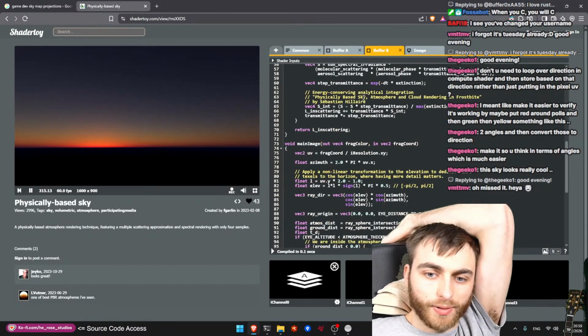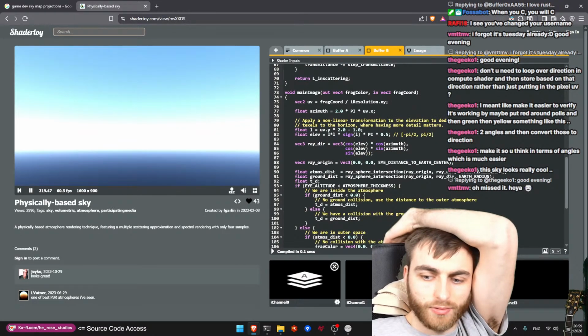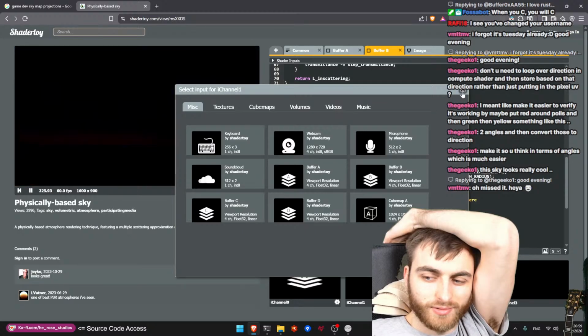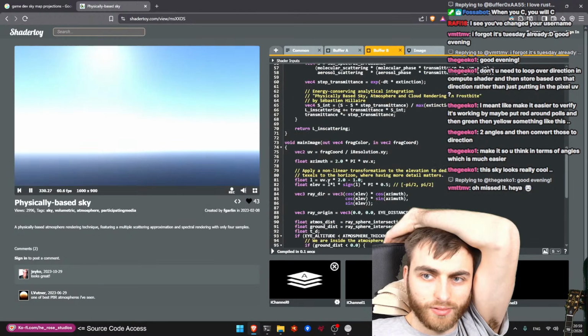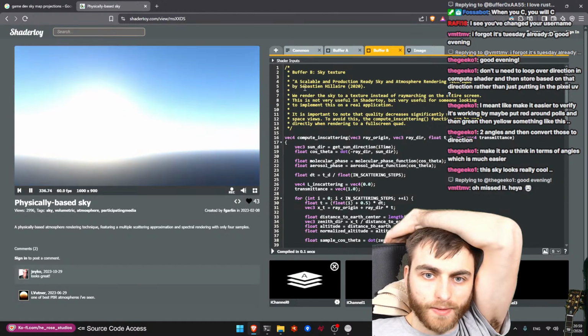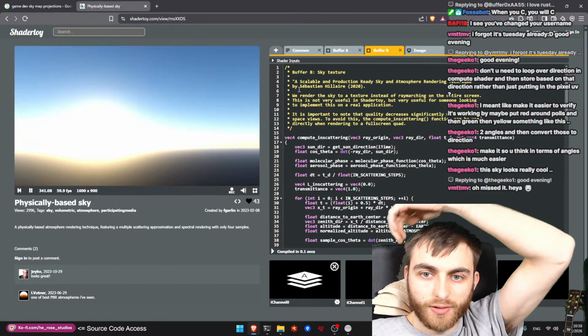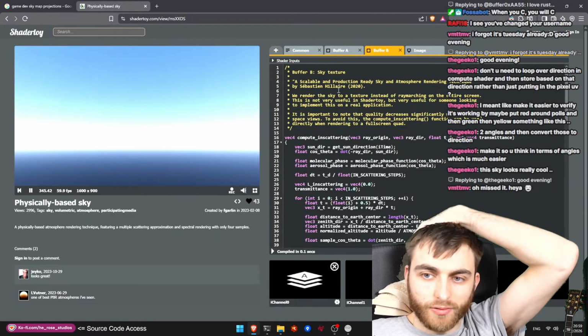I just wonder how complicated it is. You see, there's like a B buffer, wherever the B buffer is. I don't know where you can see your different channels and stuff. So: a scalable and production ready sky and atmosphere rendering technique by Sebastian Hillaire, 2020. So it's semi-recent.